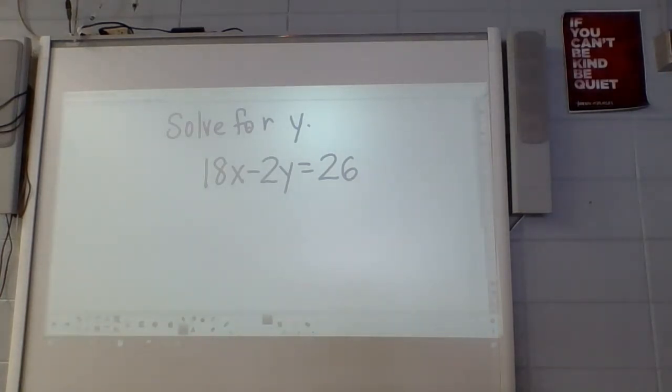Alright, so again, we can't put these two together because they're not like terms. So we're just going to write 26 minus 18x, because they're not alike. And now you're going to divide them each by 2, except it's actually a negative 2. So you're going to divide by a negative 2 on both sides. Yeah, so you go a step further.